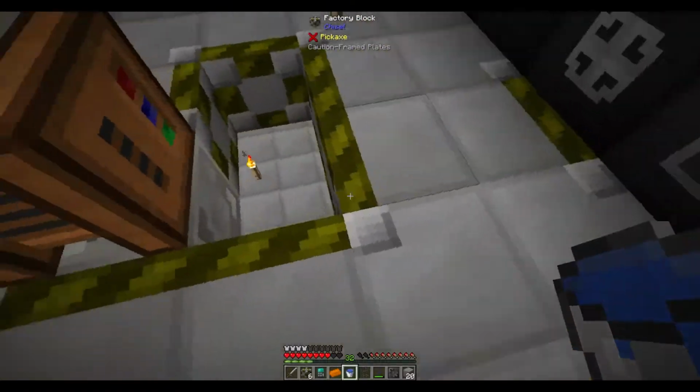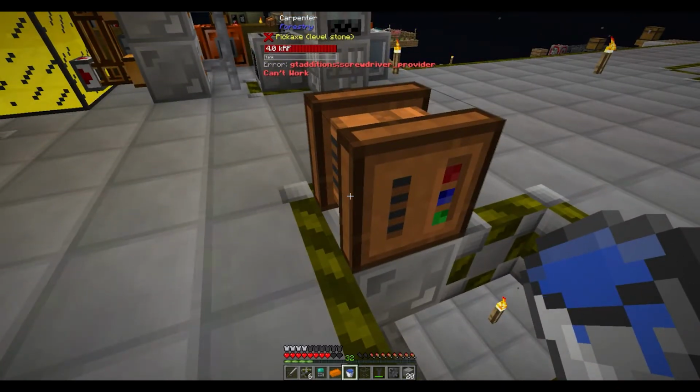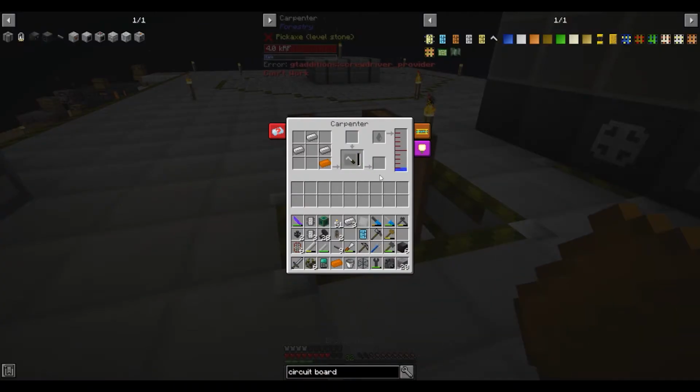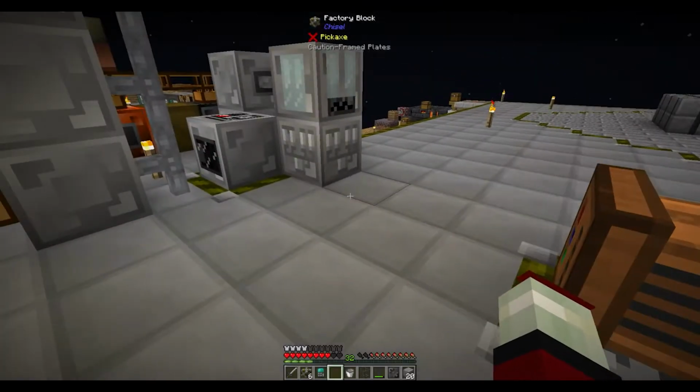It's sitting in the middle of the floor because I had to get a GTU energy converter because this runs on RF. So I've just added some water in now because the other thing I'm making is a soldering iron, which needs resources, so I need to pop my iron in and bronze. And the soldering iron will allow us to solder the electron tubes to the circuit boards, which will be what we require to control it all. So that's my soldering iron done.